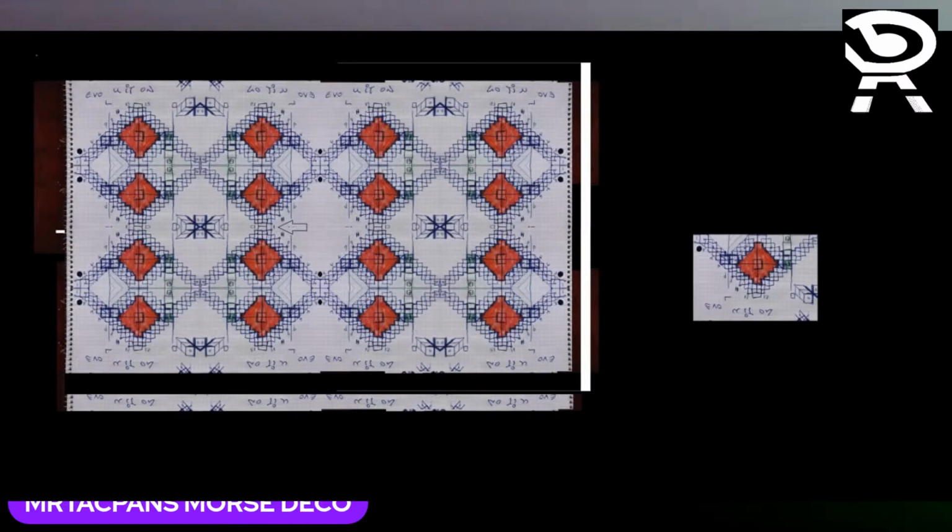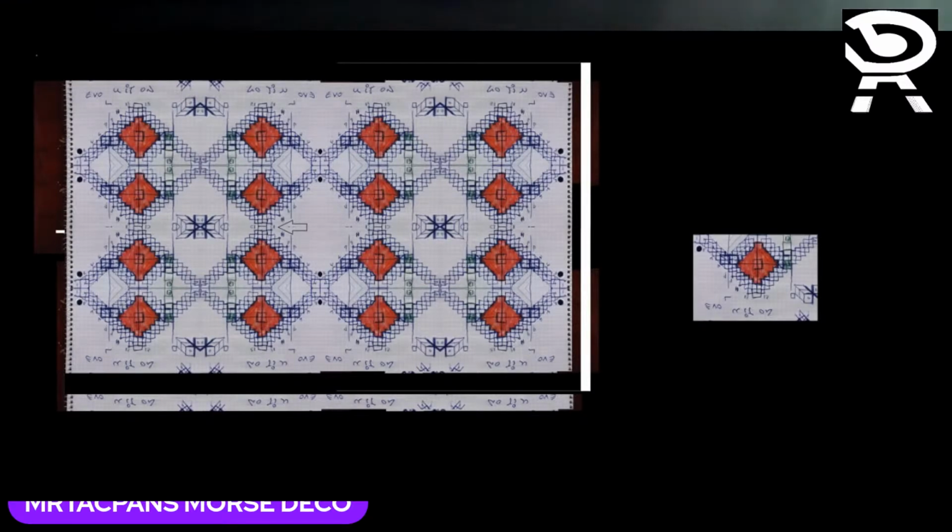Okay, so we're going to look at this picture right here that's on the screen. How can I explain that? Where you see the white spaces, not the large ones, but the small ones, that is where it's going to be better if I just show it to you myself.